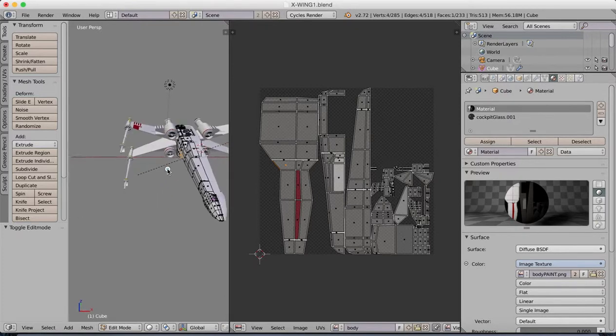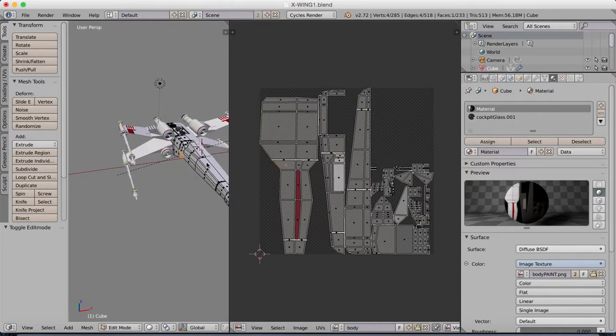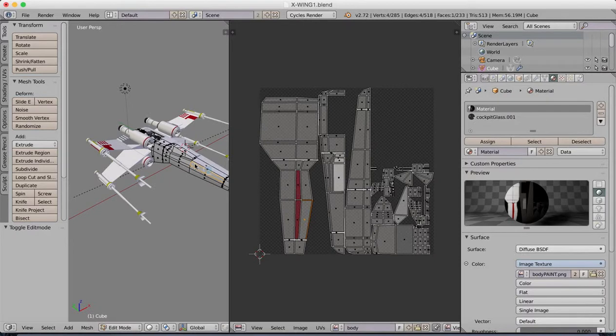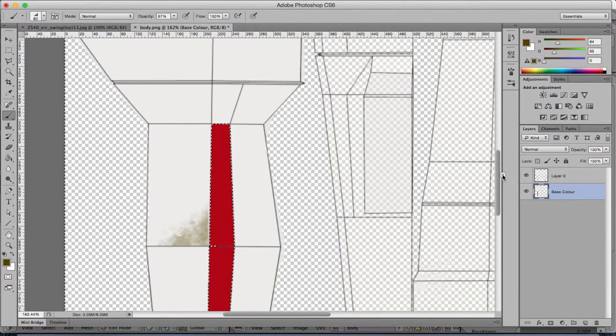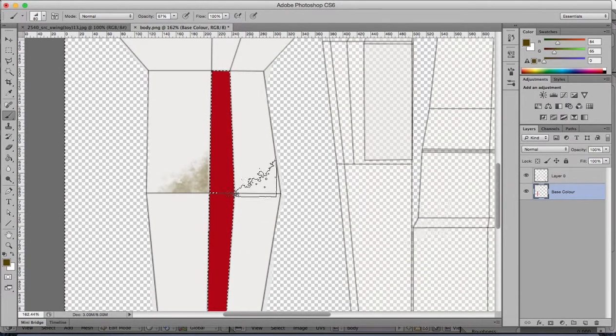So you just begin to decide where you want these grunge marks to be. Now maybe we want some here. That's a different panel over there. Maybe on this corner here, which would be our upper right corner there, I guess. So let's come back over here into Photoshop. So that's going to be kind of this corner here.